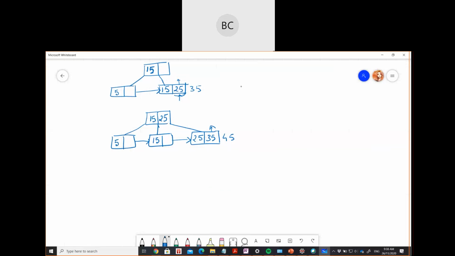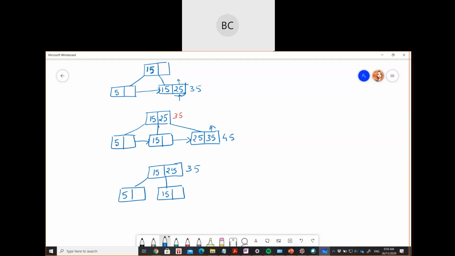So just think 35 will be here, and 45 will be split. I'll make another step. 15, 25. Suppose 35 is here, 5 will remain the same, 15 will remain the same.